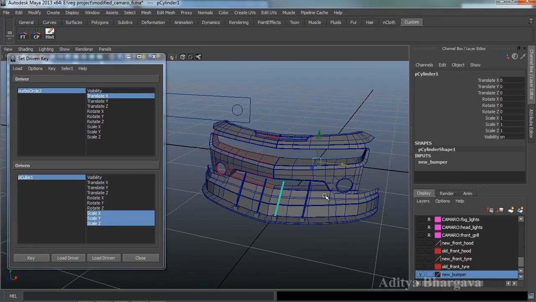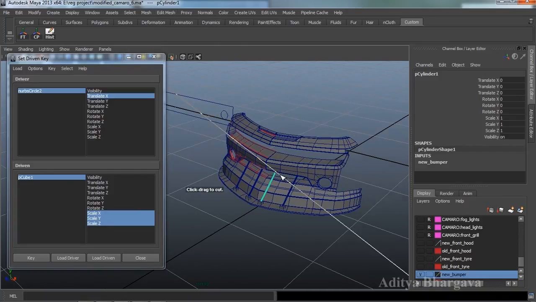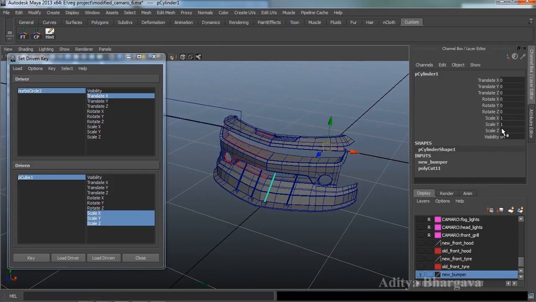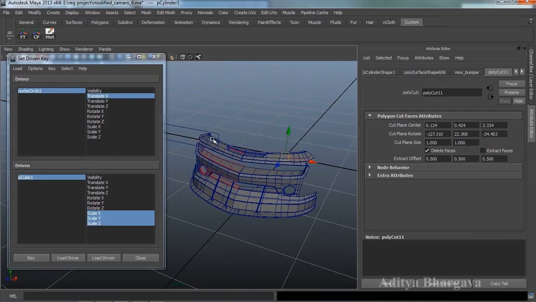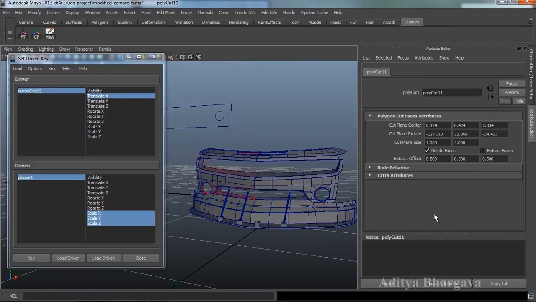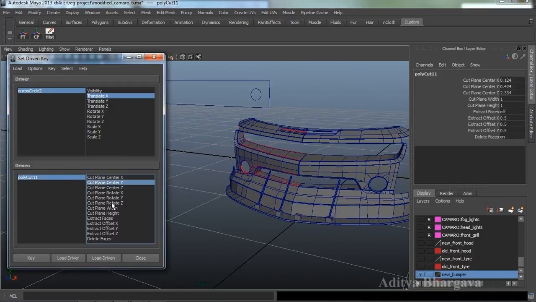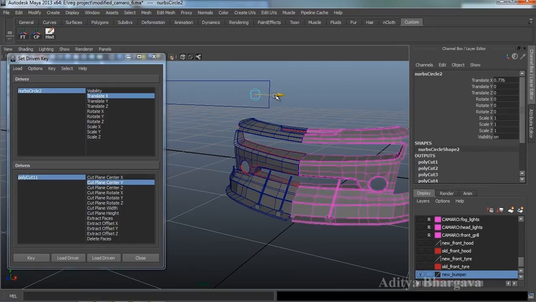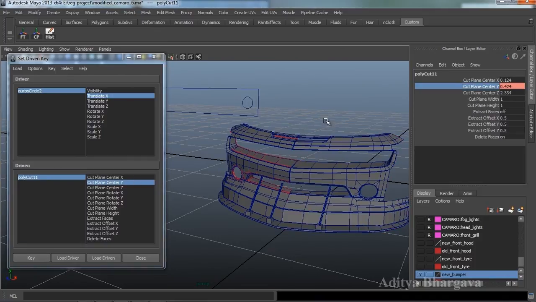And same as with the cylinder, I'll go to the cut faces tool. I'll put it like this. Okay, and after this part is selected, I'll go to delete faces, so it is invisible right now. I'll select this cut face, and then I'll make it load driven, the translate Y. I'll take it a bit backwards like this much, and I'll put a key. Then when it finishes, I'll select this one and I'll make it complete, and then key.